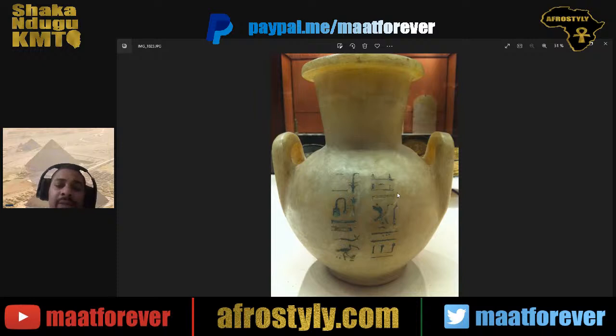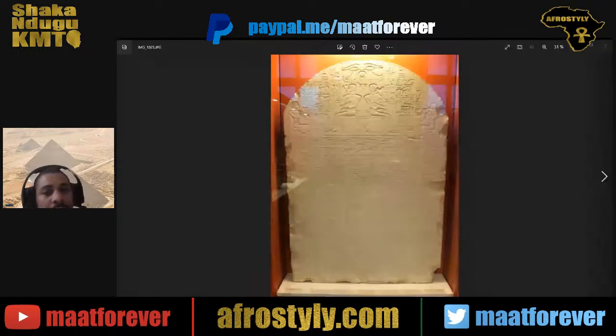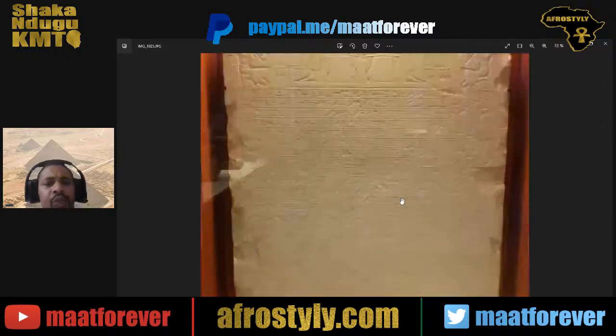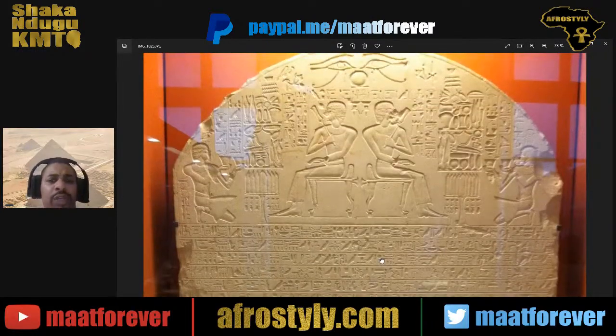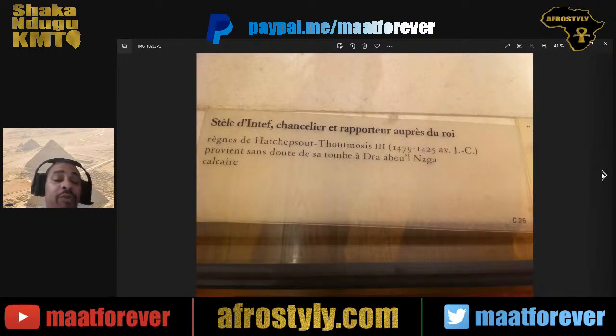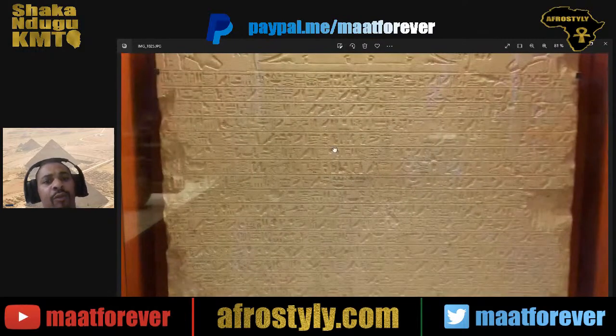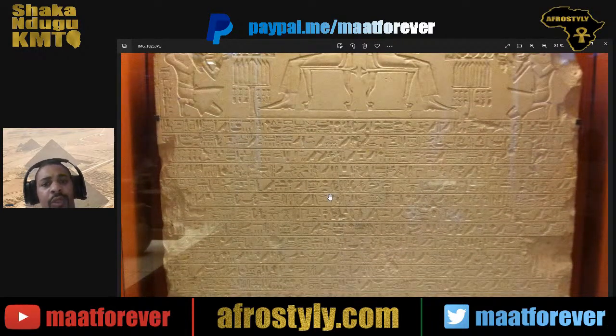Okay, Dedet Pet. Oh, that one, I mean, it's one of the most beautiful stela in the Louvre Museum. You don't necessarily see it from here, but the glyphs look very nice. And this is also quite old. I think it's probably around 2000 BC. Unfortunately, when I zoom, I don't have a very clear view. Well, no, I was off 500 years, but this is 1400 BC. So it's a shame, because I wanted to have the full artifact. That's why when I zoom in, it doesn't show that clear.